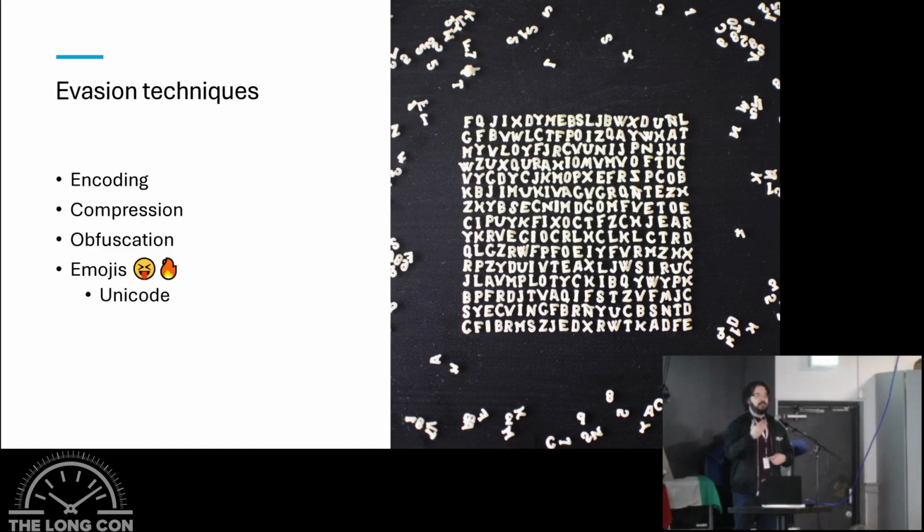But now that we know that we have a hole in the side of our ship, what do we do about it? How do we mitigate the risk of that? And that's where our minds should be. So we want to limit what the LLM has access to. We want to limit what kind of external functions that LLM can perform.